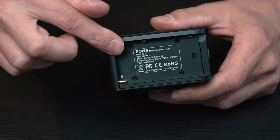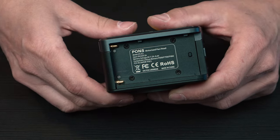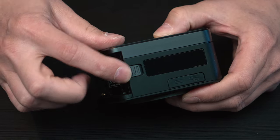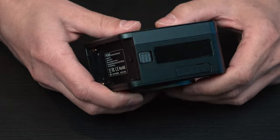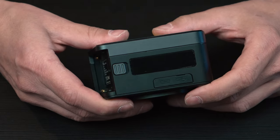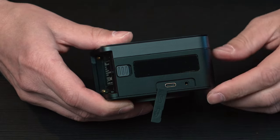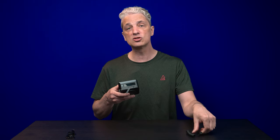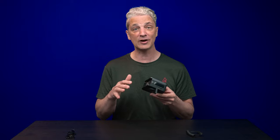Now you'll also notice on the battery compartment area here, you have a locking mechanism, and that locking mechanism is great so that the batteries don't fall off while the mechanism is moving. Flipping the motor over to the side, you can uncover the two ports that house your camera trigger cable. So this cable here, sold separately, is used so that you can do time lapses or other special features that you can find in the app.